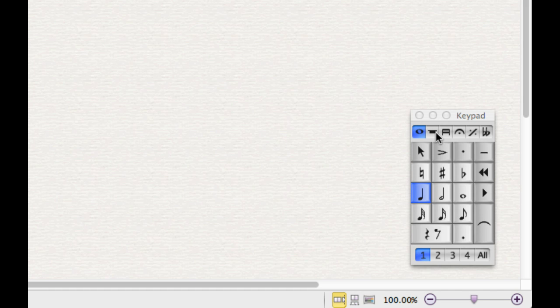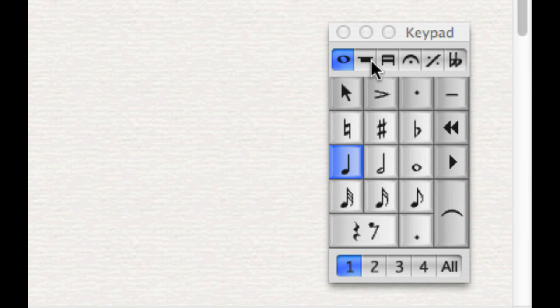This window is the keypad. You can use it to change the characteristics of any selected note, chord, or rest, just by clicking with the mouse. It mirrors the arrangement of keys on your computer's numeric keypad, so you can input music quickly by typing. The keypad has six different layouts, which provide different options for inputting and editing notes, adding articulations and other markings, and unusual accidentals. Choose a note value from the keypad, then click anywhere on a staff to place the note.